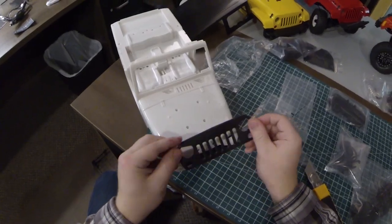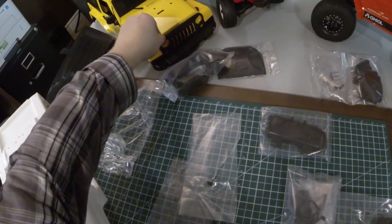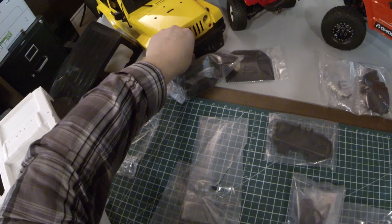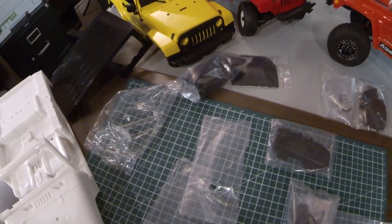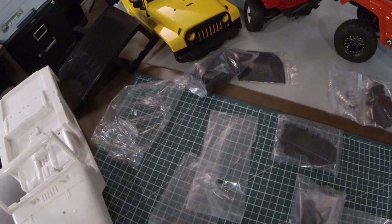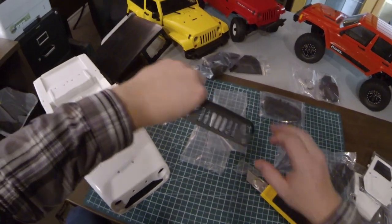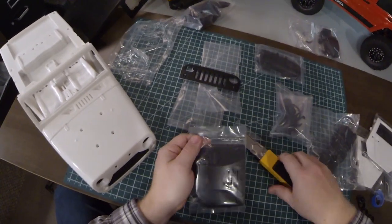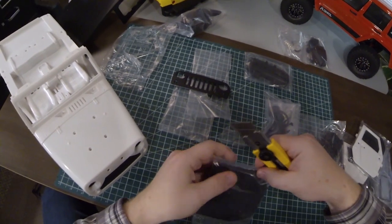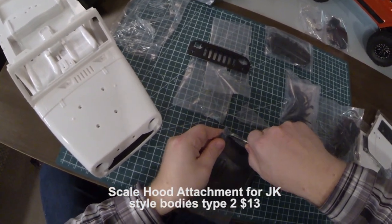Now on eBay, they are selling these for the China Jeeps as well. So I'm pretty sure that if you wanted to, you could fit the same piece onto the China Jeep and get that angry eyebrow look. It's just kind of a neat, aggressive little piece. While we're on the topic of special pieces, we're going to look at the cowl piece that again was a separate special order piece.